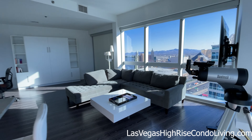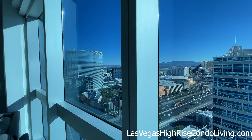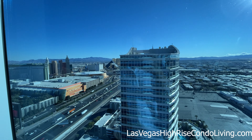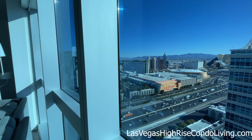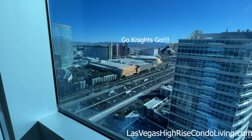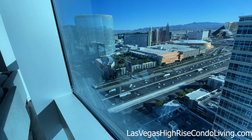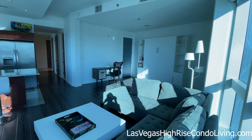So this is technically a one-bedroom, two-bath, and the view is fantastic. You've got the South Strip going all the way down to Mandalay Bay, a panorama right next door, and then the Aria. Right here is the T-Mobile Arena where the Golden Knights play, and right below us is the I-15 freeway. So you are a hop, skip, and a jump from City Center in the middle of Las Vegas Boulevard.